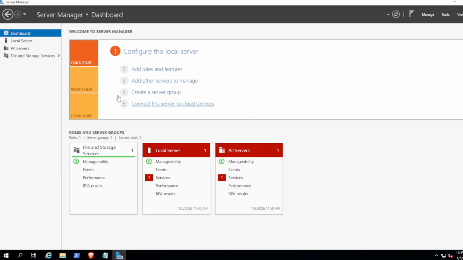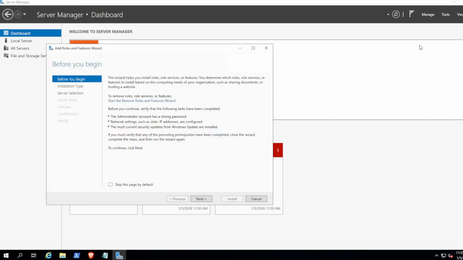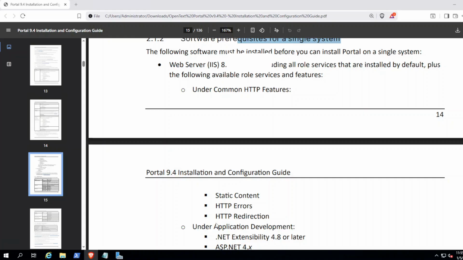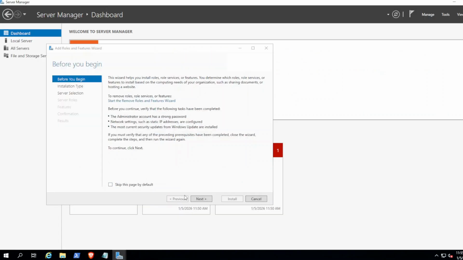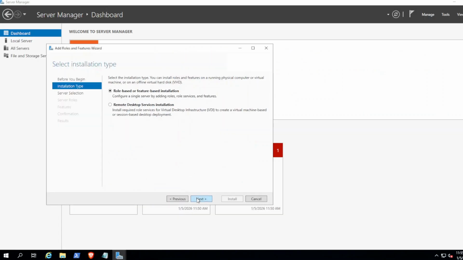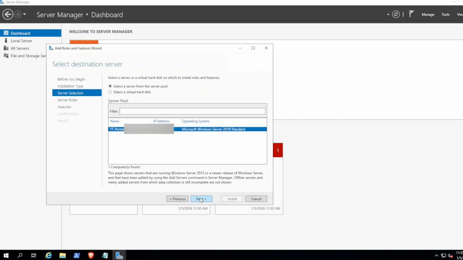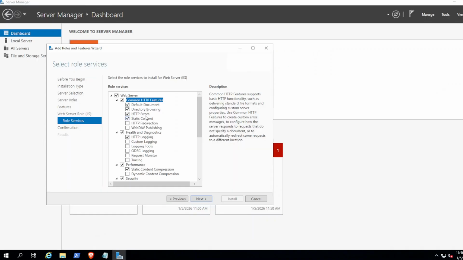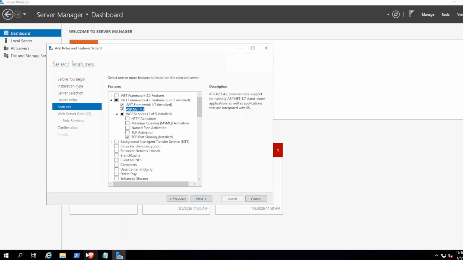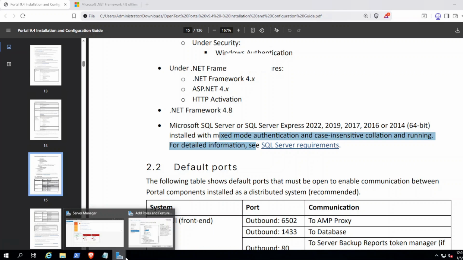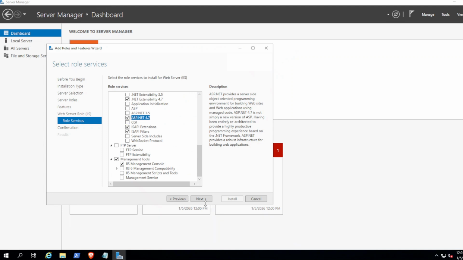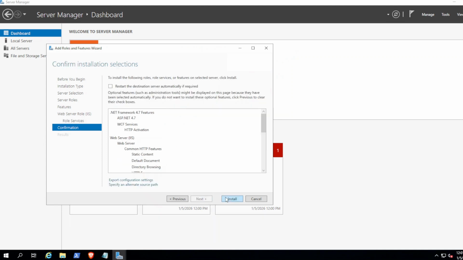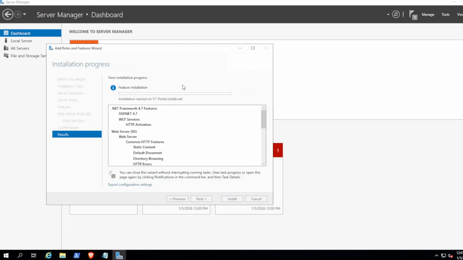Now, admittedly, this is a bit of a tedious process to make sure that everything's here, especially since you have to jump back and forth to look at the list of things that you have to take care of. So now that we've got all of these items checked here, let's go ahead and do this install.